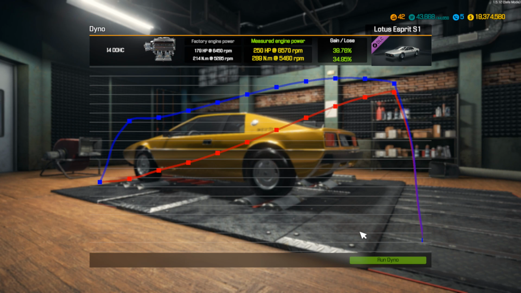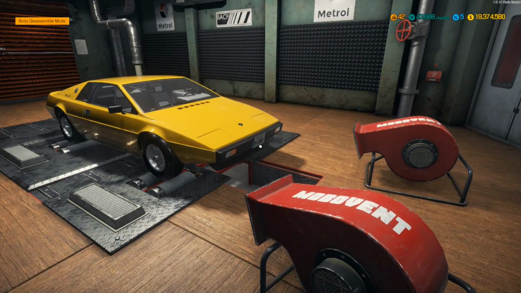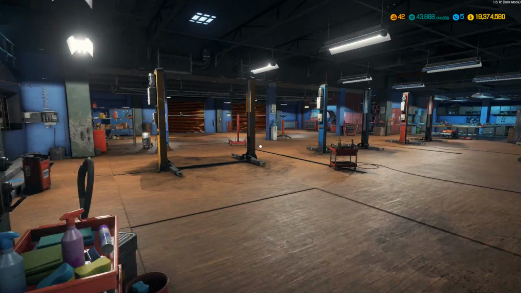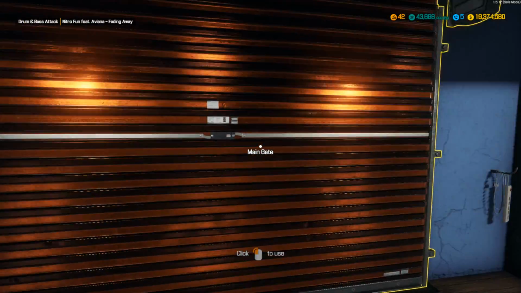That's a 40% gain, and considering a lot of parts like camshafts and heads and whatnot can't be performance upgraded, I was expecting worse. I was expecting worse from our very yellow Esprit. Right, we must go out the bright orange doors to the test track.